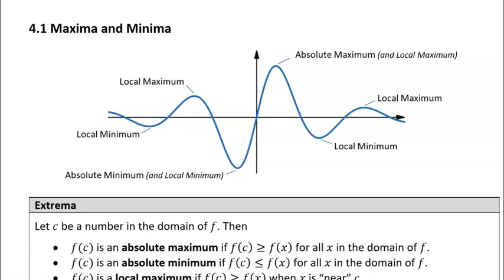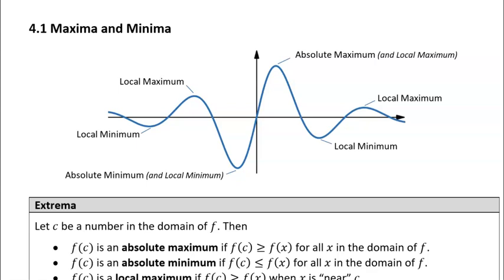Optimization is one of the most important applications of the derivative. For example, let's say we have a mathematical model for the demand given the price of an item, and we want to maximize the revenue. Or maybe we have a certain length of fencing and we want to enclose the maximum area. Or vice versa, maybe we have a certain area that we want to enclose with the minimum amount of fencing.